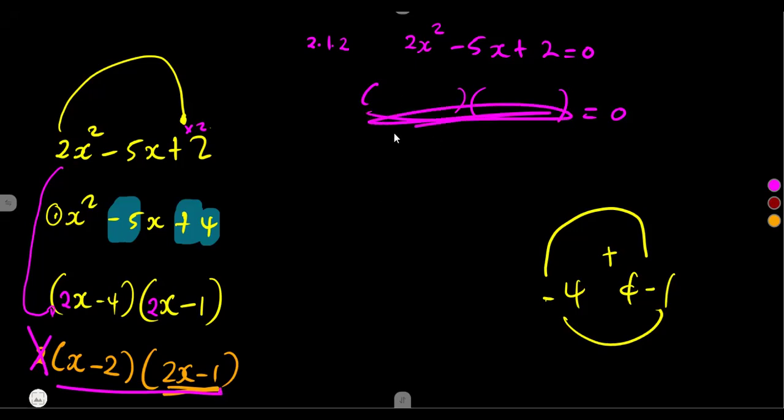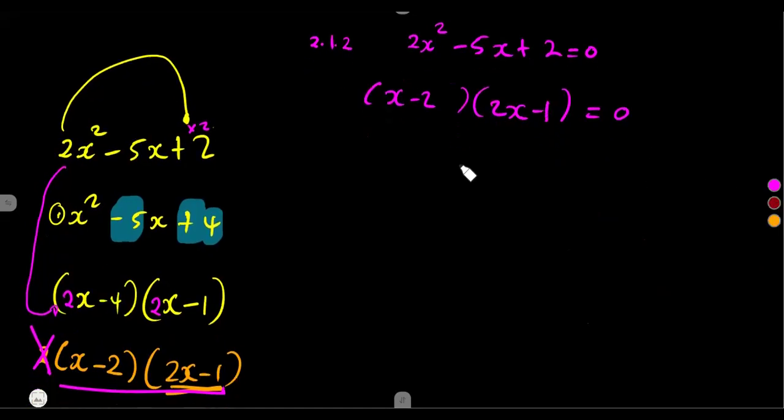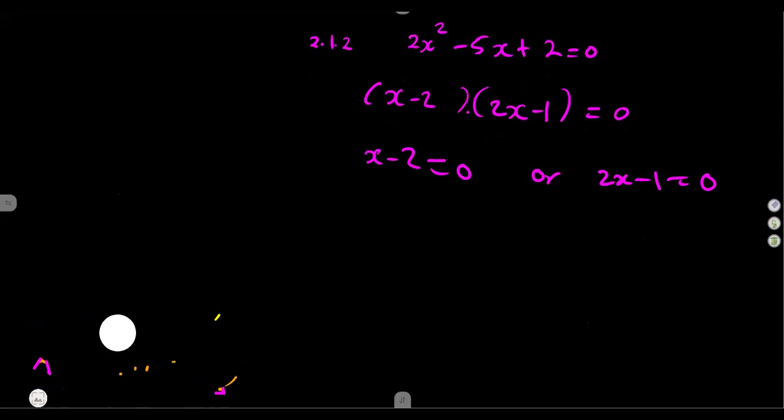The brackets that you're supposed to have here, according to your own way, are these two: x minus 2 and 2x minus 1. So guys, it is in your hands. But after that, you can solve just like the previous case. When we are given a 0 like this, the product, one of these must be equal to 0. So this is the condition. So guys, make sure that you know the type of factorization that you're going to apply. And after that, you're going to solve.